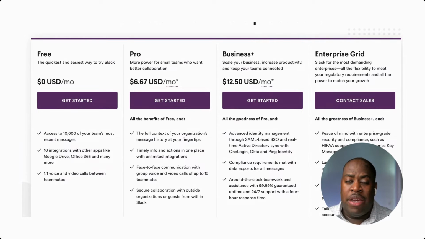Personally, I use the free account because all my short-term tactical quick communications happen in Slack. Anything that has to be archived for longer, I use email and CCB, and we can talk about that at a later date. I put anything that needs to be archived in CCB, so it's a separate service that I pay for. But anything that's happening in real time, like talking about visiting someone, someone's sick, or discussions leading up to a board meeting, anything with my leadership that doesn't need to have a long shelf life, I use through my free account. And then if I feel like we need to go back, I will go and pay for that.